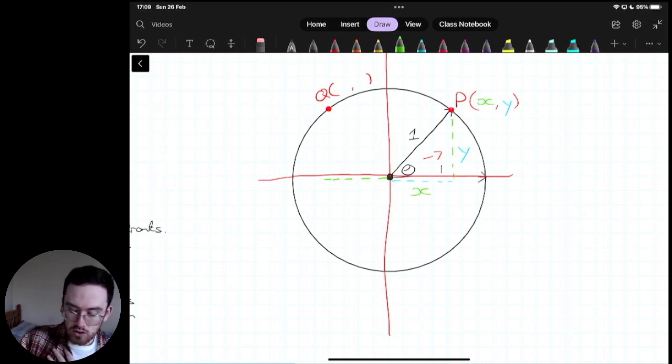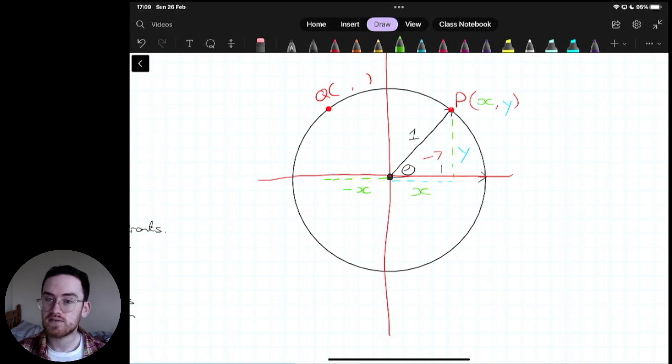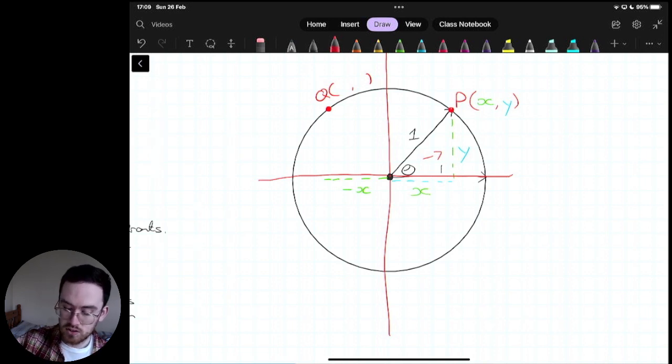And what we should know is that if I go that way, all my x values will be negative. So I'll have the same answer. I'm going across the same amount. So for example, if I went across 2 to get to P, if this was 2, then what we're saying is that this one here, my x coordinate for Q, is going to be -2. That's what we're getting at.